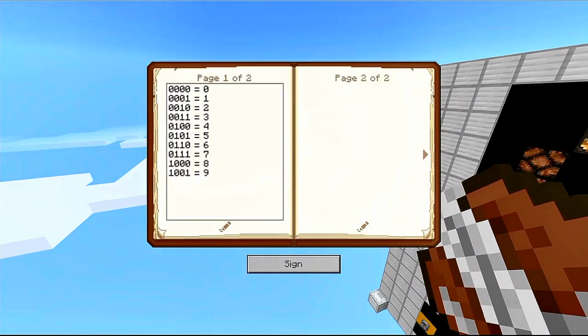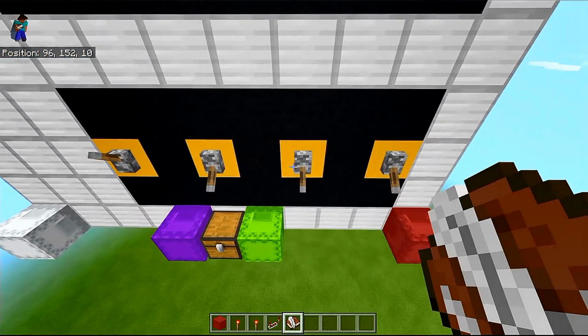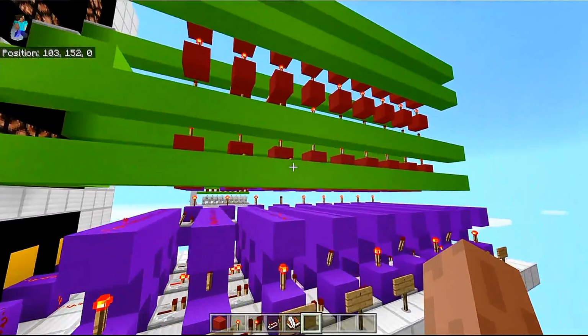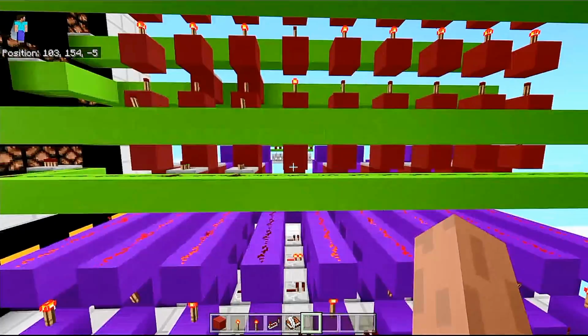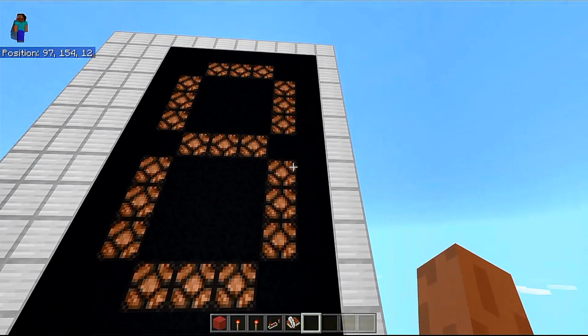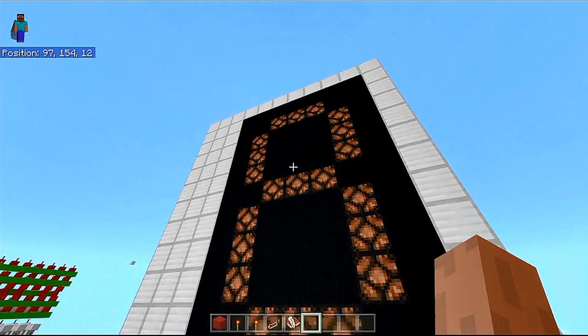So now we need 4, which is 0, 1, 0, 0. Once again, come to number 4. You can see it by the torches off. And to do the 4 on a 7-segment display, we need this row of lights, the middle row, and these 2 at the top.